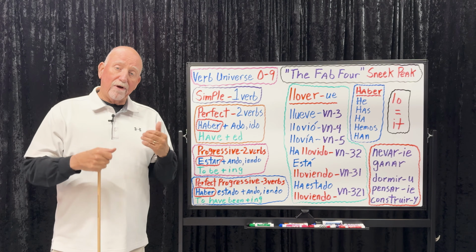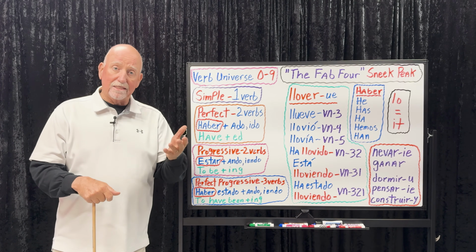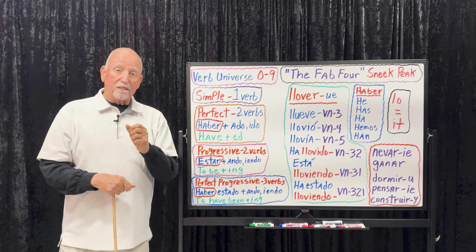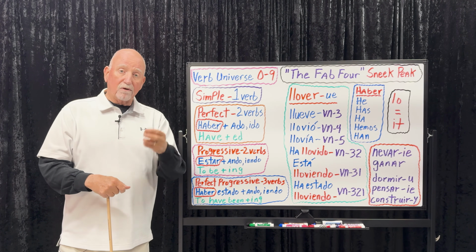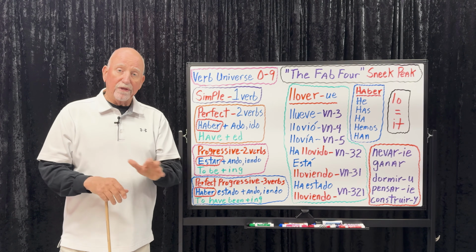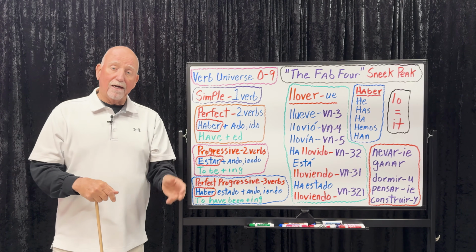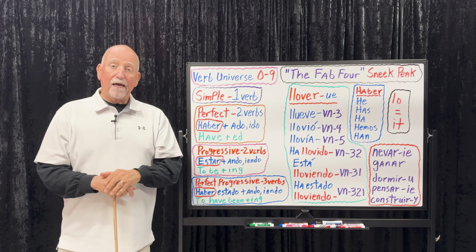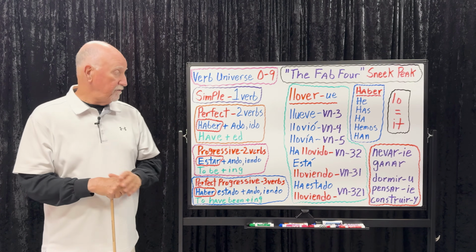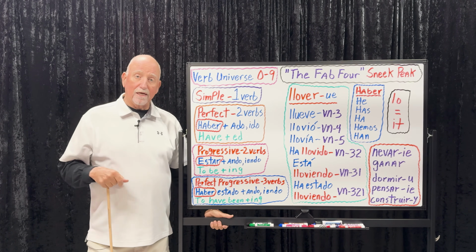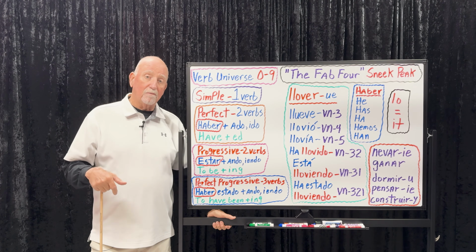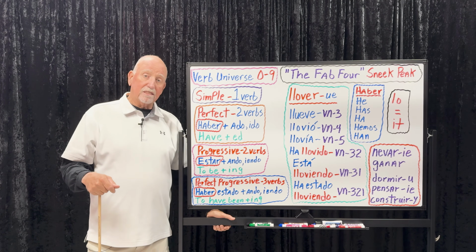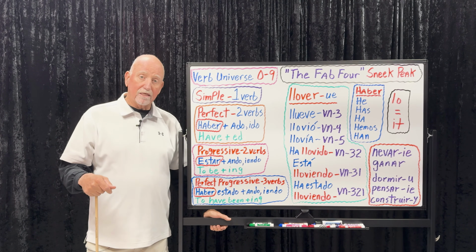So up to our point right now, we're in the lessons, we're in the 90s now, okay? We know the verb universe goes from 0 to 9. Again, 0 is the infinitive, trabajar, ir, comer, leer. You leave it alone. 1 is the ing form, trabajando, comiendo, corriendo, estudiando, viendo. And that is the present participle, the ing form. Then we have the past participle, that is the ado, ido, that is the ed form, like trabajado, worked, comido, eaten, estudiado, studied, corrido, run, etc.